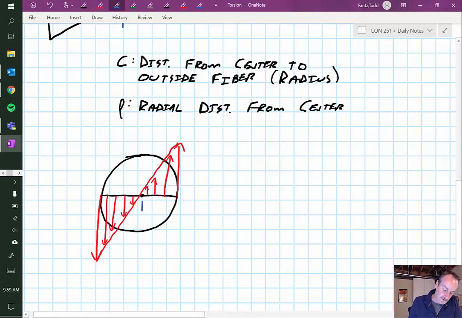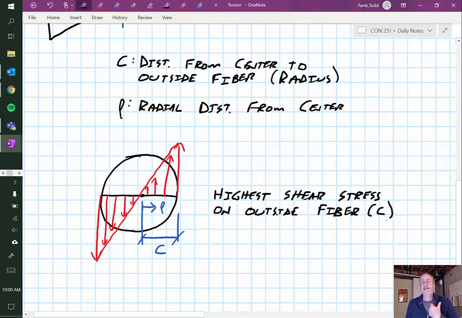And we said we have this new coordinate rho, which is from the center outward. And we also said we have this distance from the center to this outside part, which we called c, or the radius of this whole thing, right? So from this, you can already see that the highest shear stress would be on that very outside edge of it, the outside fiber at point c.